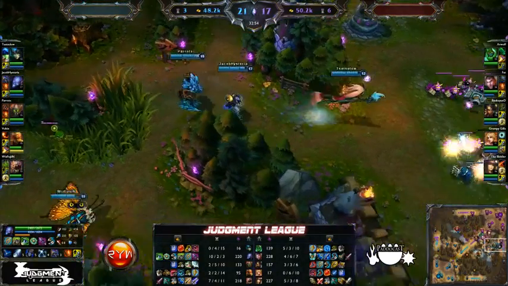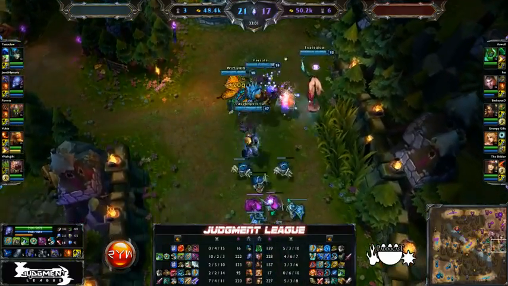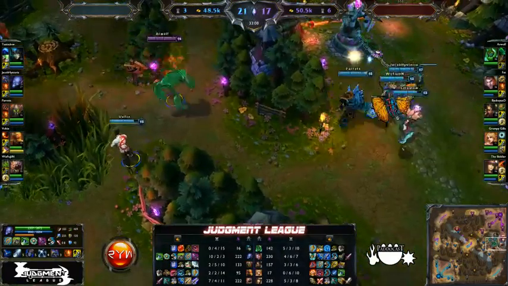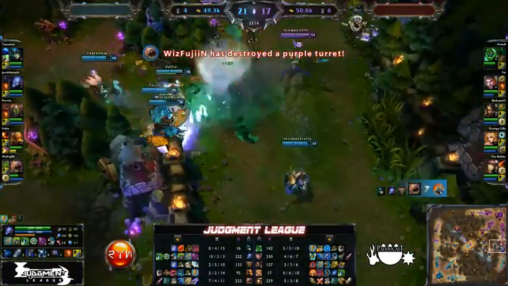I feel like we've been talking a lot about this Ryze, but we haven't really talked about this Kog'Maw. He has 7 kills now. Wow. Yeah, this Kog'Maw has just exploded in these last team fights. His damage has just been putting this Zac in his place. Zac is getting caught out, but oh no, he elastic slingshots into the team and ultimates.